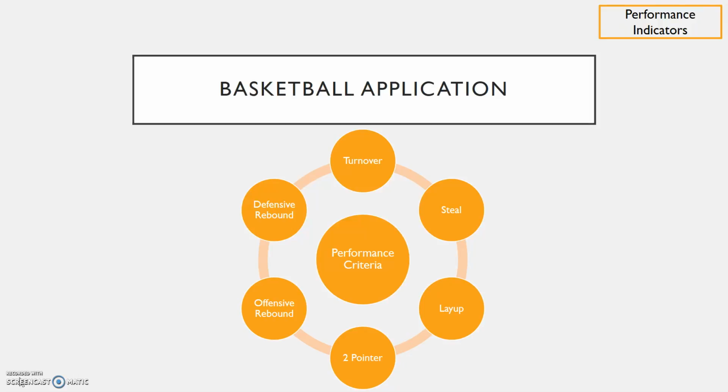An offensive rebound is described as a rebound secured by an offensive player after their teammate has missed a shot. Whereas a defensive rebound is when the defense gain possession of the ball after a missed shot by the offense. These are less relevant to power forwards, however they still need to be able to perform them well.